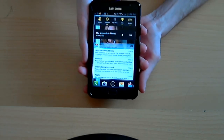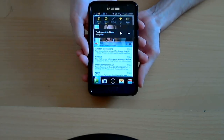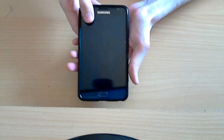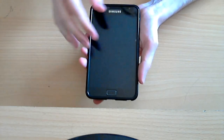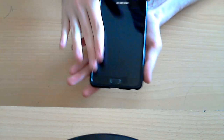Even for £10, it would be good, because I've had other cases for £10. I had a red leather case that I got for £10. Like I said, I had the Belkin. This is the best case I've had so far. I've seen other cases that other people have. They were like hard shells, but they wouldn't cover the sides at all.